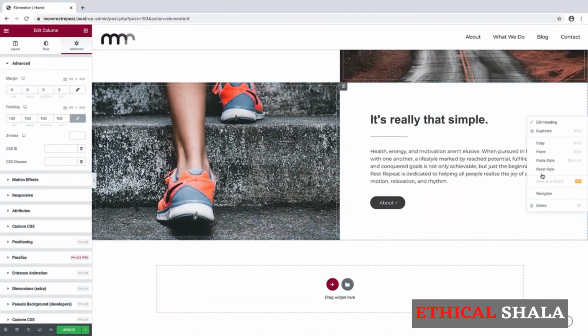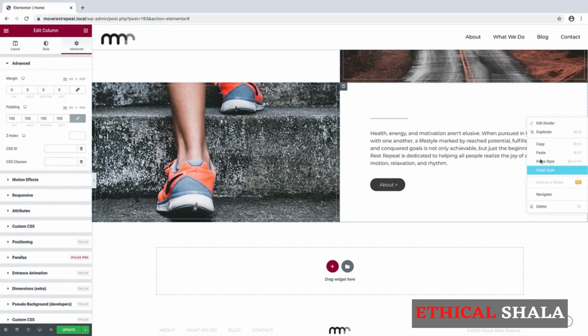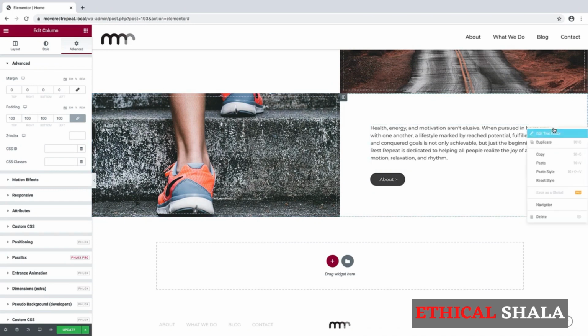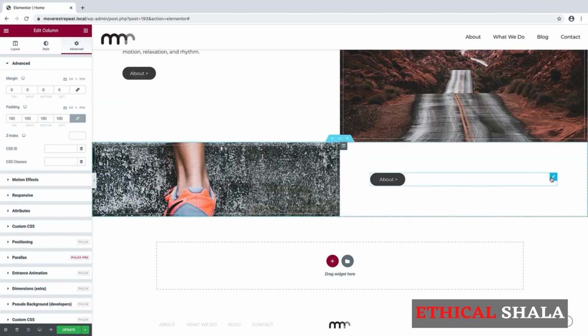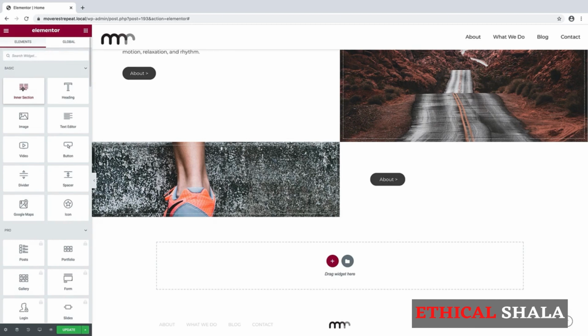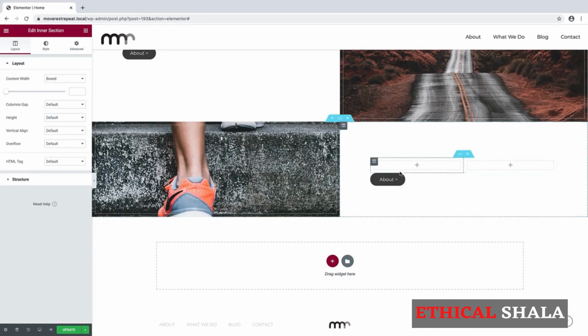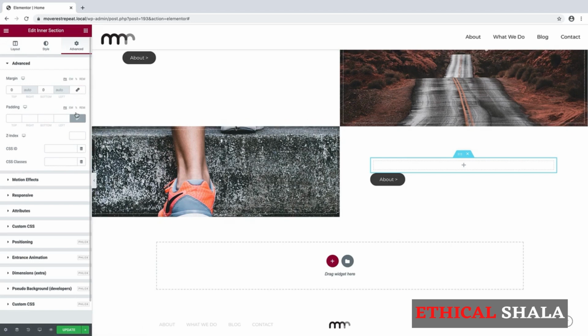Now let's delete all of our content in this right column. We can leave our button since we'll use that later. Let's go up here to our widgets, and let's add a new inner section. Now in this section, we'll delete this right column so we only have one column. We'll go over here to the settings and make sure this column is boxed. It is. Go over to Advanced, clear out our margin and padding. And then since it's touching this button, let's actually add 30 pixels of bottom margin.